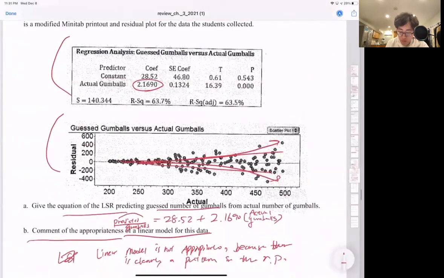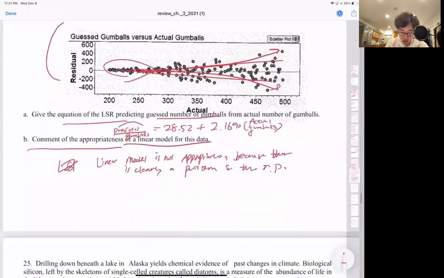For this one, there's definitely a pattern. If you see this type of thing, where in the beginning it's like that, you can go back to chapter 3.2, I think it was, with the residual plots. If you actually see a trend that looks like that, it's not going to be a good fit. I can go into the textbook one more time, but the answer key for this is actually not going to be correct.